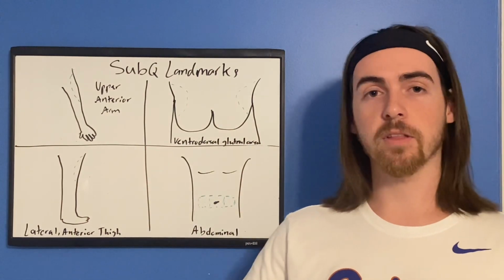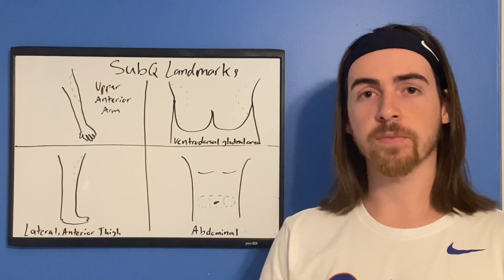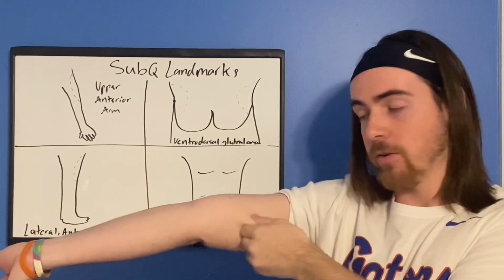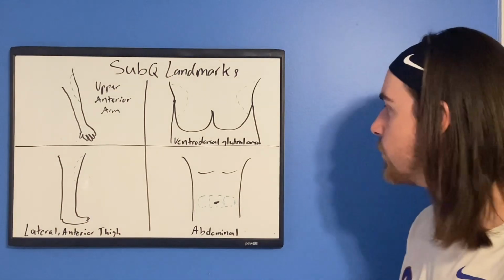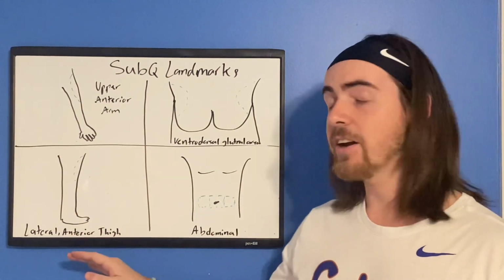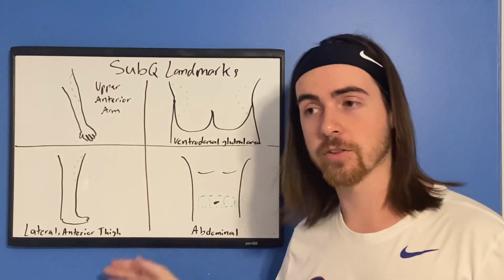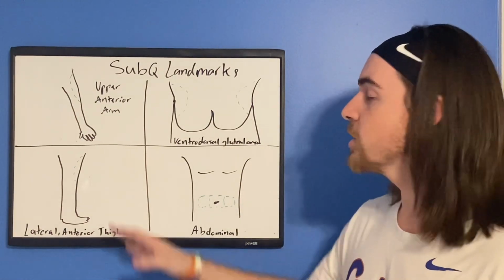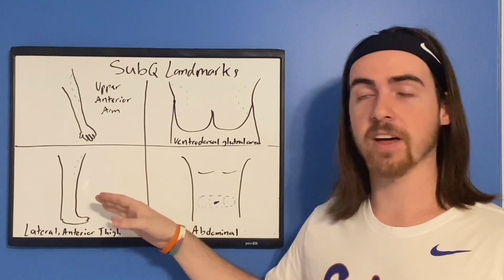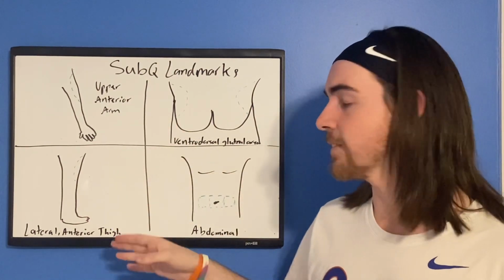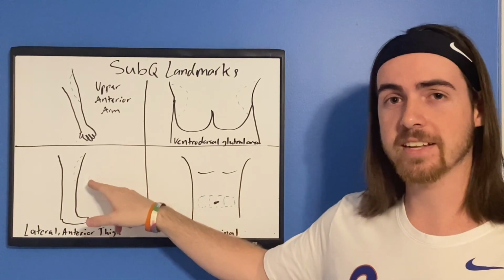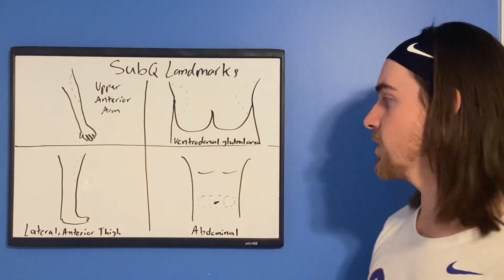So when you think of the anatomical position, anterior is going to be right here. So that's how you know. The fat in your tricep. And then the lateral anterior thigh, like we talked about earlier, lateral means away from the center. So we're basically going to the outside of the thigh. This is a left arm and a left leg anatomically. So you're looking for the outer part of that thigh tissue, and that's your injection site.